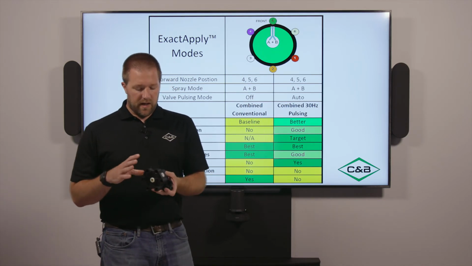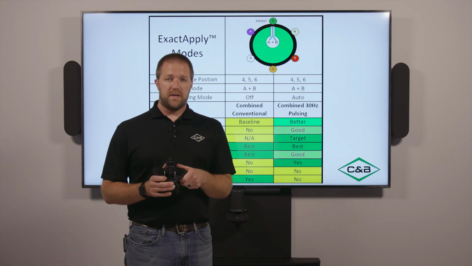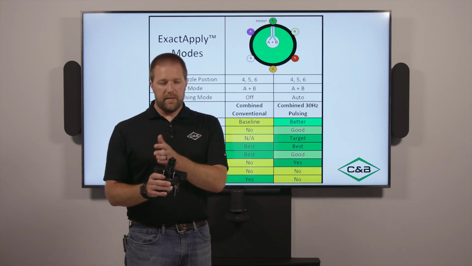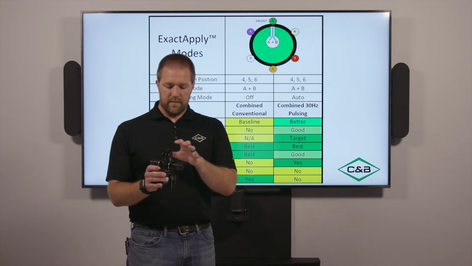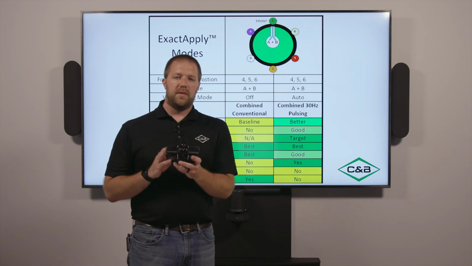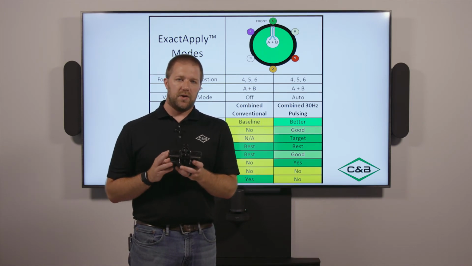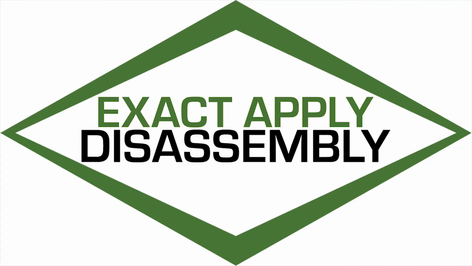Also, when we look at the nozzle body, there are a few different things. If you currently have an ExactApply system, or if you're looking at one, it's really important to understand how the system works. To take a deeper look, let's pull apart some of the components and look at some of the internals so that you have a better understanding of what's involved.